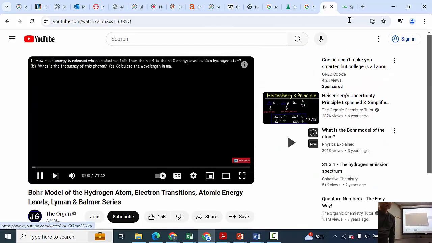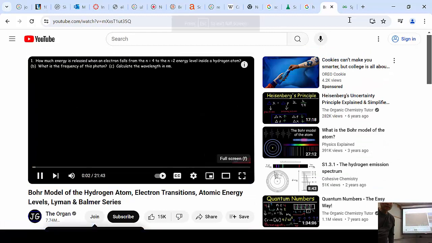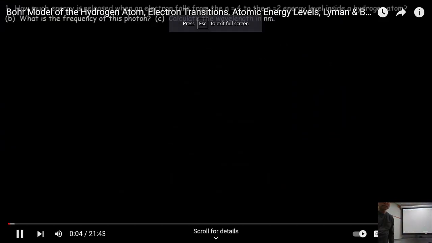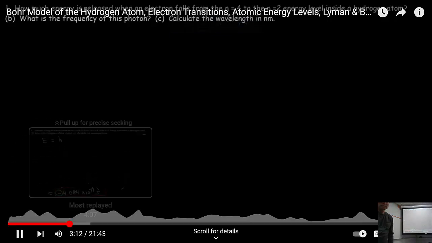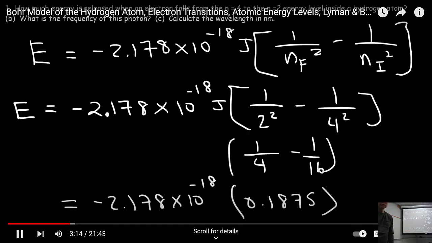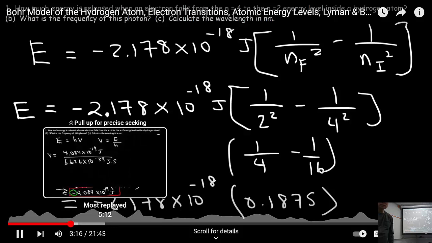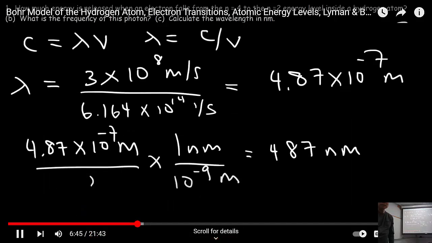It'd be cool to see this by animation, video, but I'm going to focus on Bohr's model. Now, he proposed that this is a Rydberg law. This is the mathematical equation describing it.